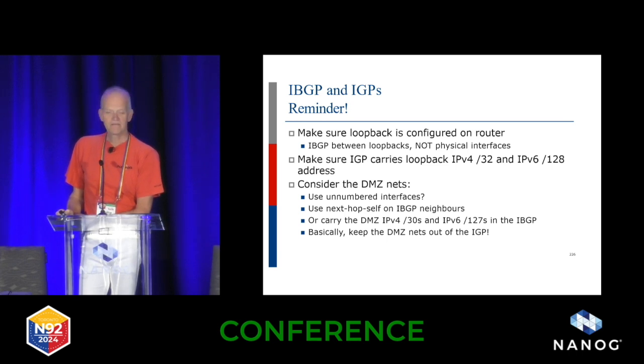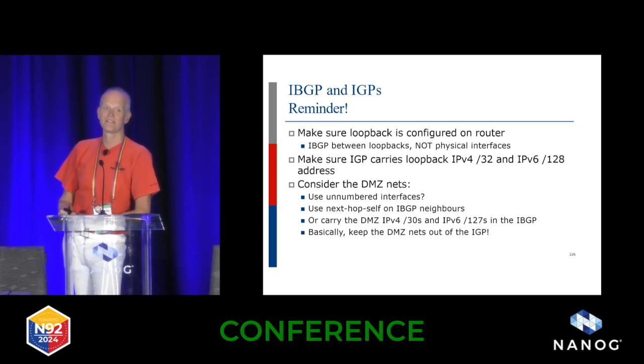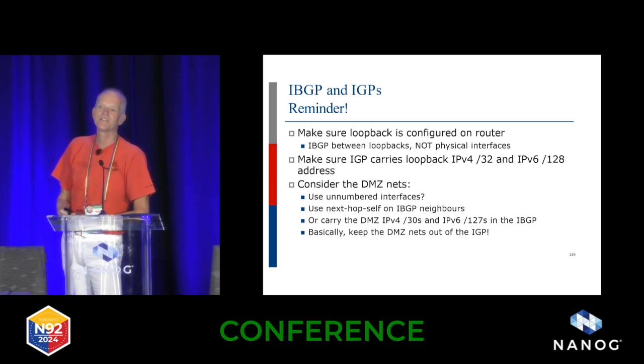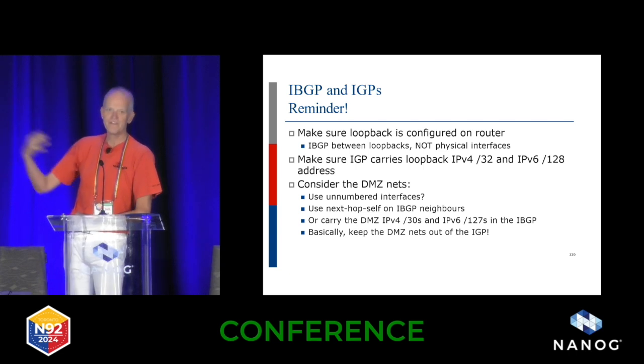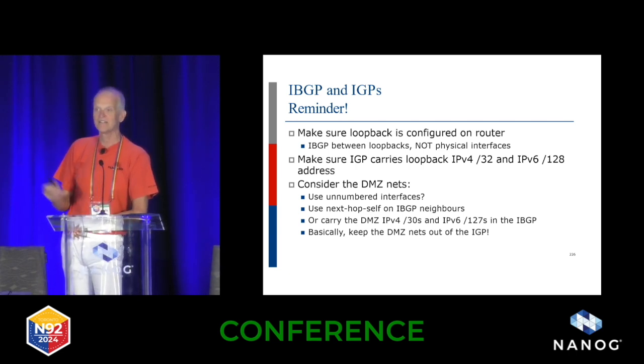Make sure the IGP, remember, only OSPF or IS-IS, not the RIP protocol, carries the loopbacks. We carry those in the IGP. If you're using V6, you don't need any point-to-point link addresses. V4, you still have to. The Meta presentation this morning was quite nice because internally, it's all V6. There's no V4 internally, and the speaker talked about that big saving in the network. You still have V4 externally, but internally it has that saving.